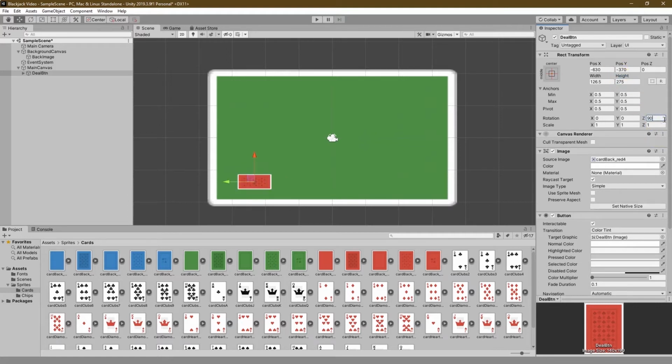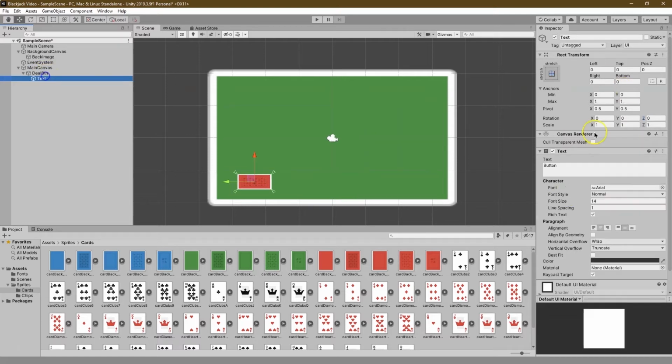Whoops. Rotate. There we go. And that is perfect, at least for my button, right? So with 126.5 height, 275, and then for X, negative 630, Y is negative 370. Make sure you rotate it to have it spin like this, and then the text. And let's set this up on 75. We also want to spin the text. I think that's negative 90, yep.